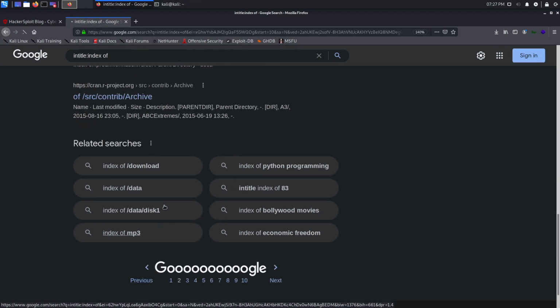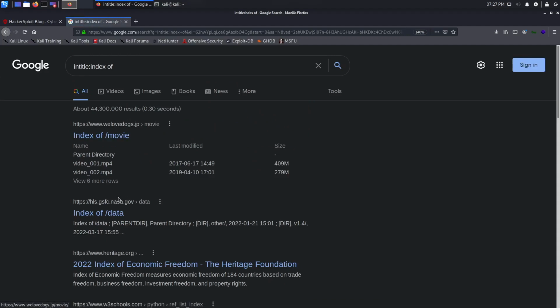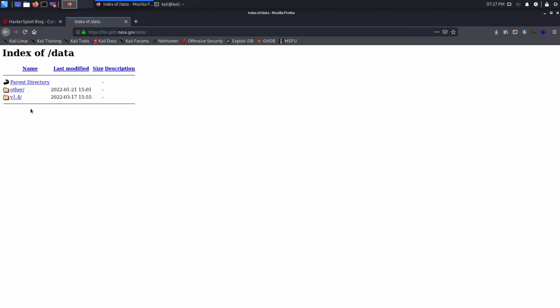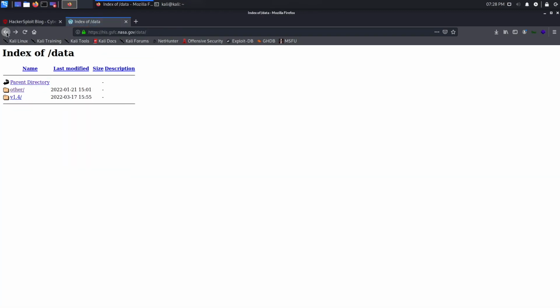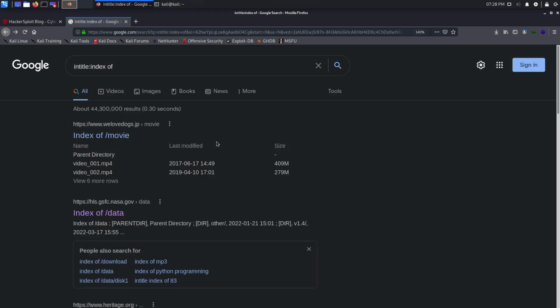If I was to show you how this works, if I click on, maybe this looks like a government website, so "index of data", that's probably secured. But let's click on that. No, it isn't. So it looks like they have data that's publicly exposed. I'm not really sure what this data is. It looks like, yeah, I'm not going to click on that. Anyway, this is publicly available, accessible information. But again, I'm just doing this for educational purposes.